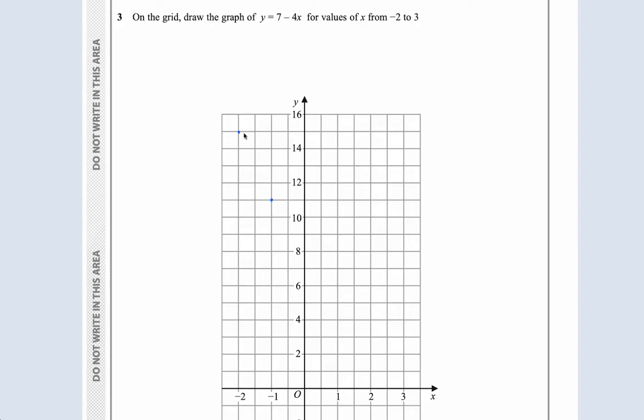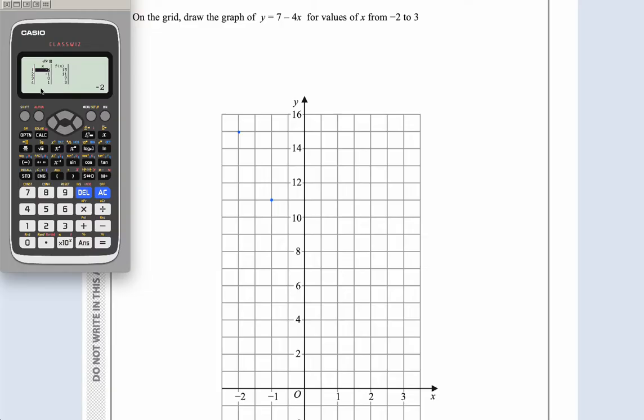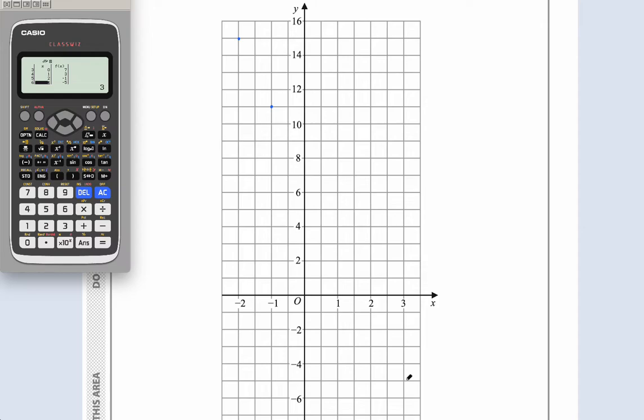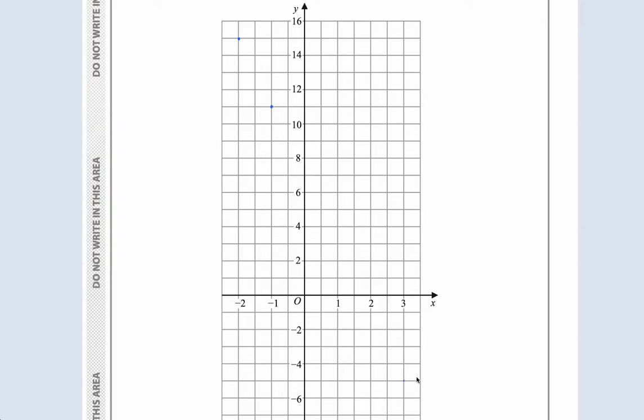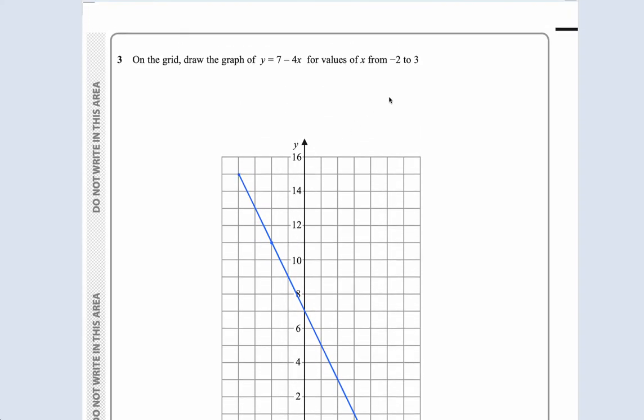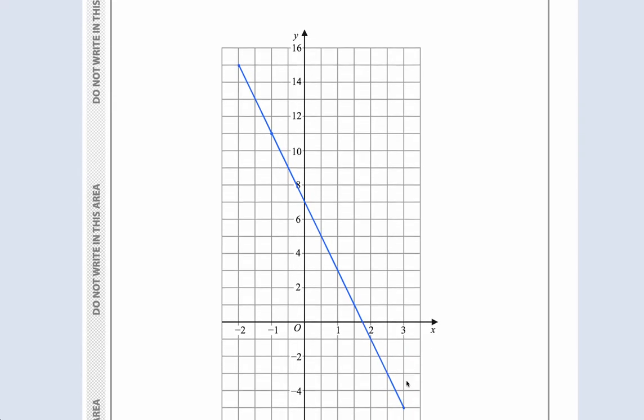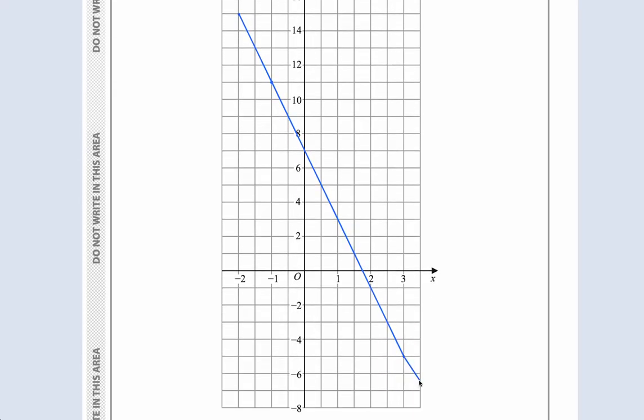But guys, because it's a straight line, all I really need is to find a 3. What is the value at 3? Well, at 3, it is -5. So I'm going to go 3, -5. Now the reason I say all I need is that I'm just going to join this point to this point, I get the straight line. It will go through all of these points, and you can put them all in if you want, but you don't have to. Now what's important is that you start at -2 and you stop at 3. If I drew that line a bit more like that, I would lose a mark.